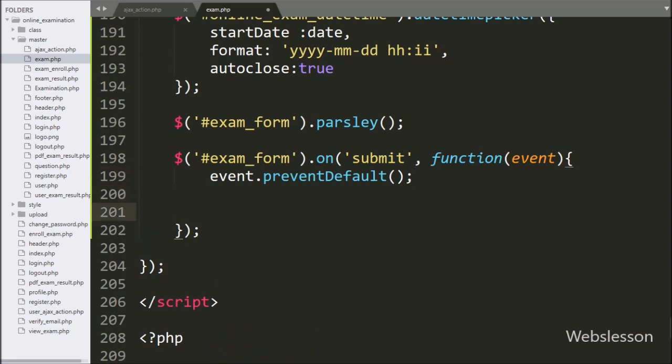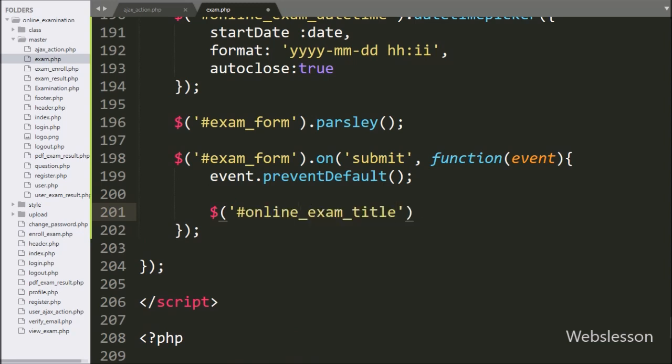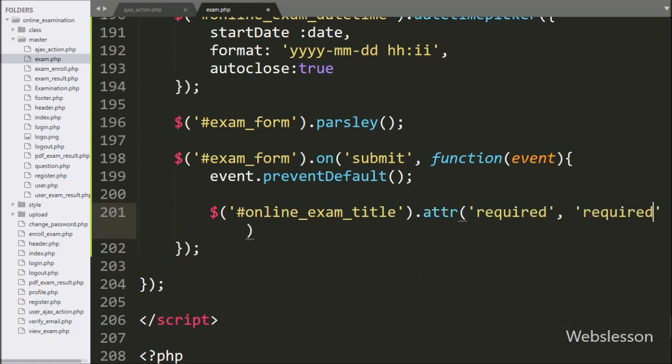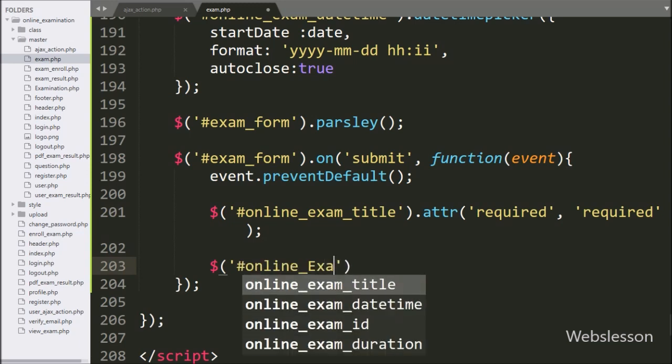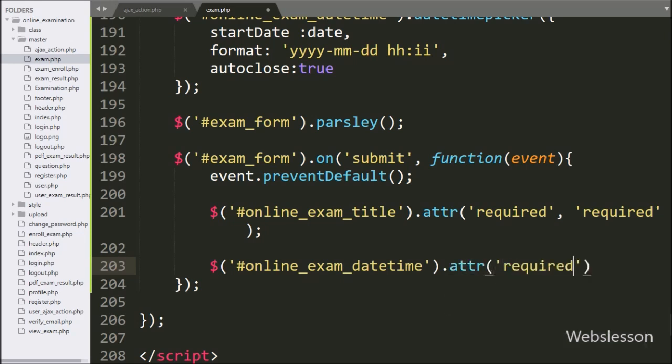Now, we have write $ with text box ID online exam title with attr method, and under this we have write required, so it will add this required attribute in this text box field. For add required attribute in online exam date time text box, here we have write $ with text box ID online exam date time with attr method, and under this we have write required.